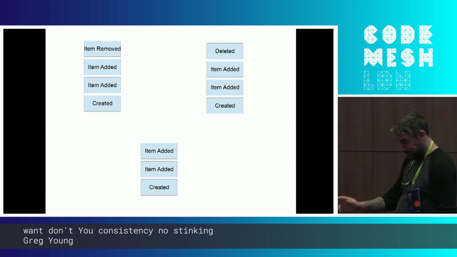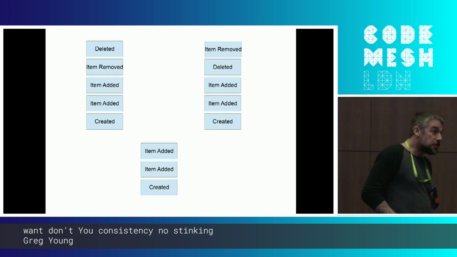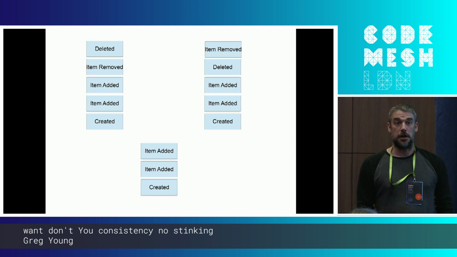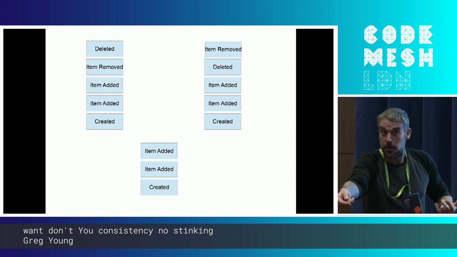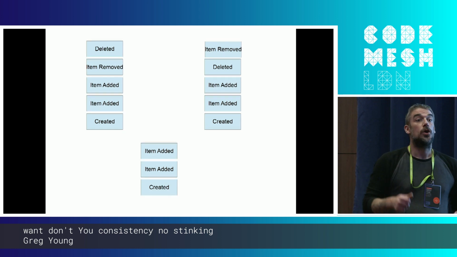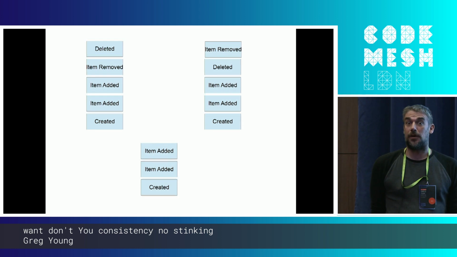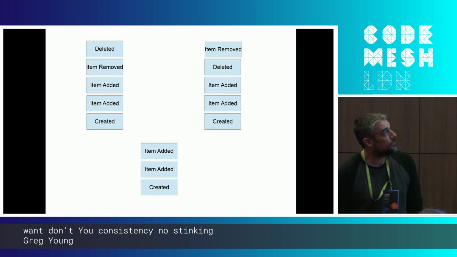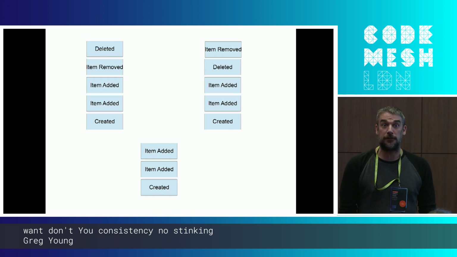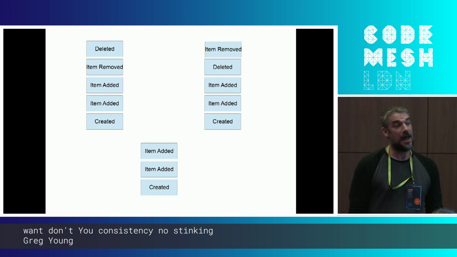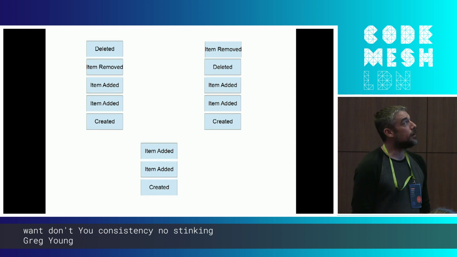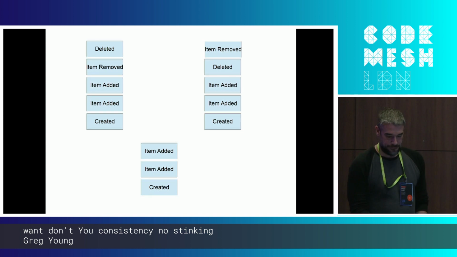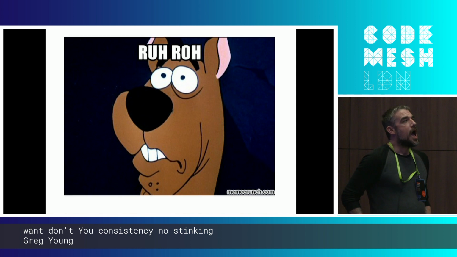So what's going to end up happening from here? Well, eventually, that deleted is going to come over to this side, and that item removed is going to go over to that side. In other words, they're both going to be following through, and they're going to go, oh, yeah, I have this thing for you, and you're going to tell me that you have this thing for me. Cool. Except now our logs are in different orders, correct? We have a secondary problem here of, should that item removed be allowed if the deleted occurred? Because they did not know about each other. These are very stereotypical problems we run into in these kinds of systems. So, can we detect this?